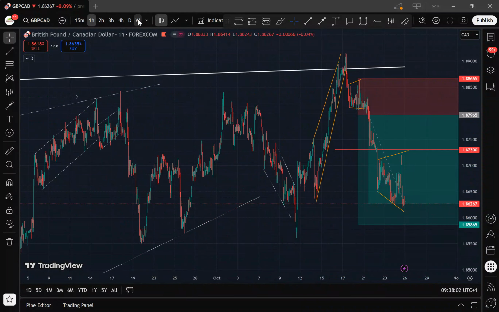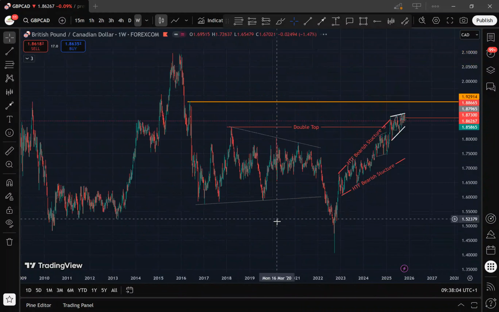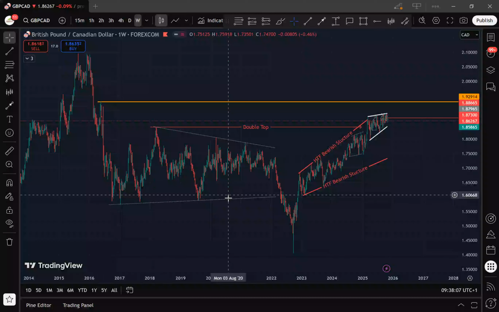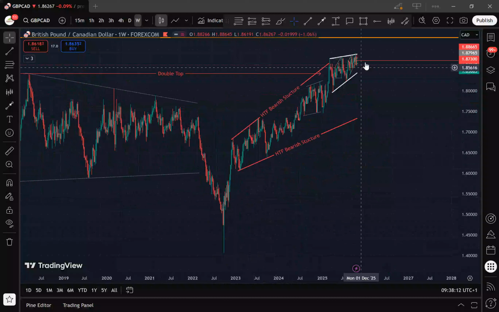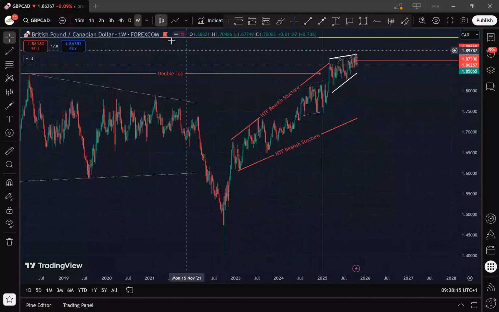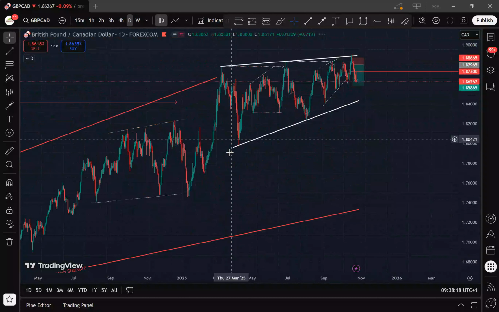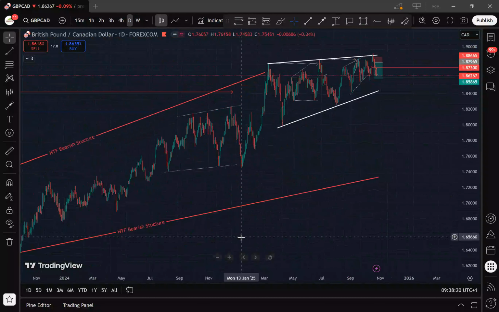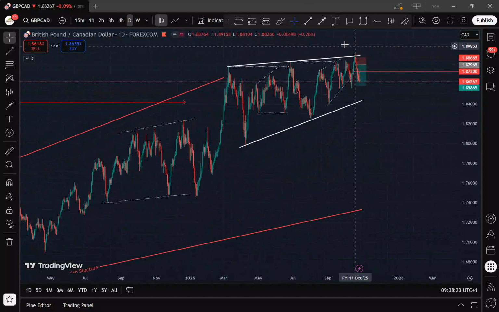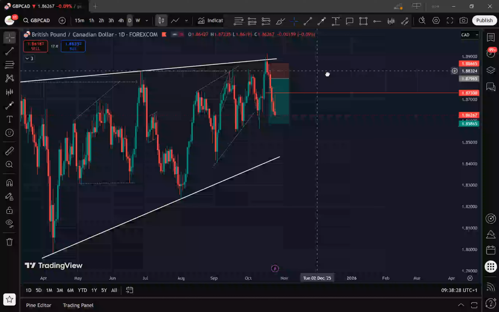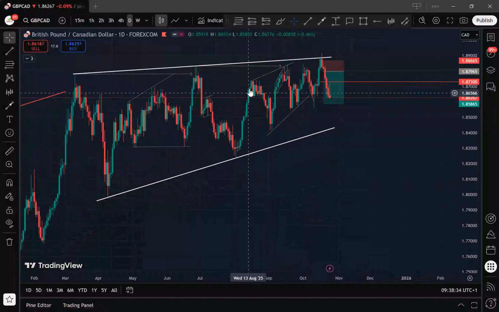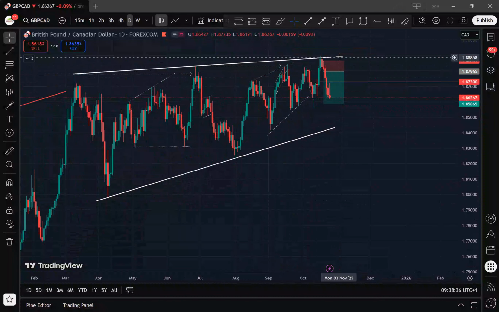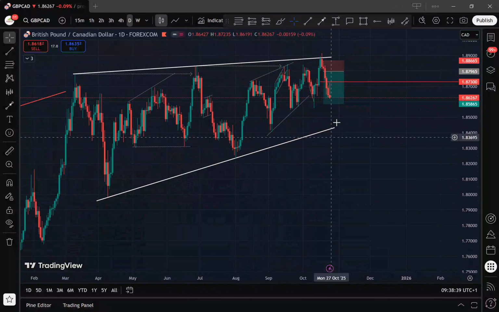We also talked about GBP CAD, British pounds, Canadian dollars. So on the higher time frame, we have the eye of this structure. Then the price pushed up here with an impulse, then started printing this bearish reversal structure. So looking at this, going down to the daily, within this bearish reversal structure, we have this bullish impulse, then another bearish reversal structure. So what the price has been doing for us in the past couple of weeks has been wonderful. If you look at this place, we have this bullish impulse, bearish reversal structure within this daily higher time frame bearish reversal structure.